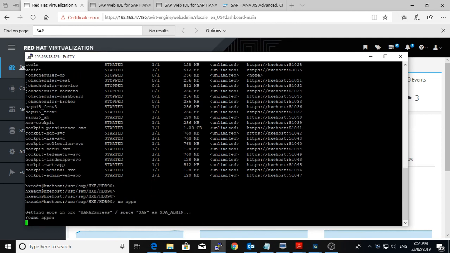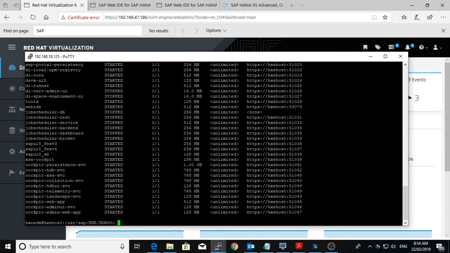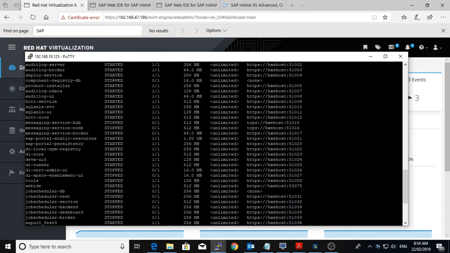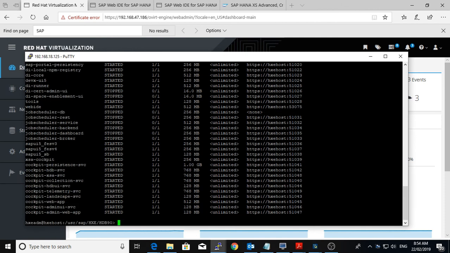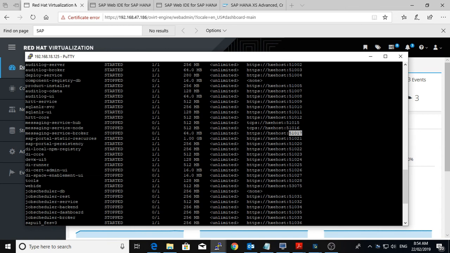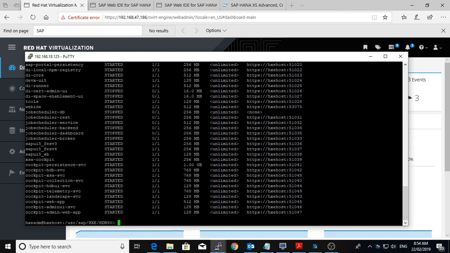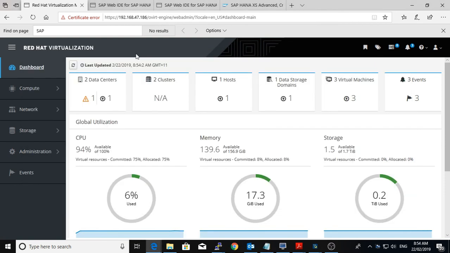We can see the multiple appliances, this is the list of appliances which are running on this engine, and it gives an interface to all these engines. For example, the web IDE is the interface where all the databases and other apps related to SAP HANA can be loaded. We executed it, and it gave me a link to execute the web IDE. I'll show that web IDE here.